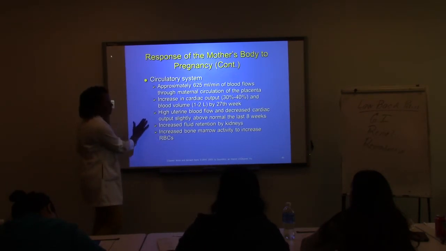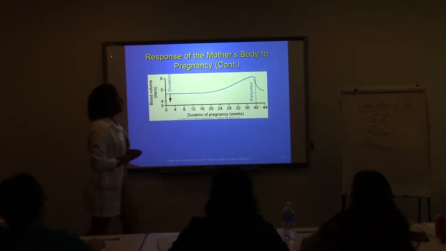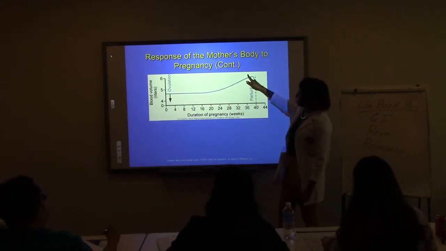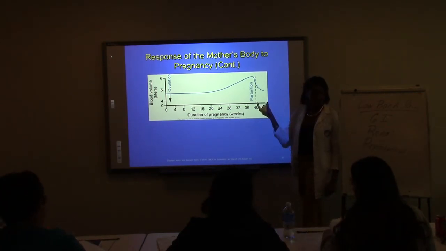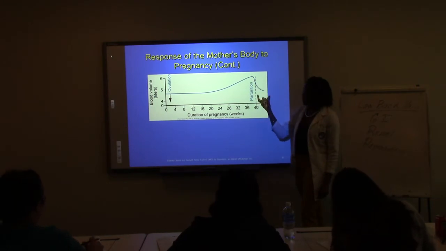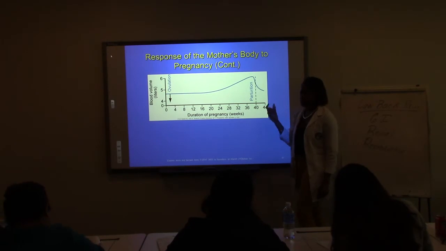And an increase in bone marrow activity. Red blood cells, yes, so we need more blood. Okay, this is a chart, you don't need to memorize this, but just to show you how the blood volume increases tremendously up until the time of delivery. So it will definitely increase, getting ready in those last few weeks, okay, to get ready for delivery.